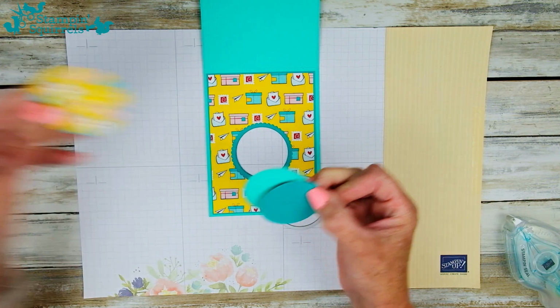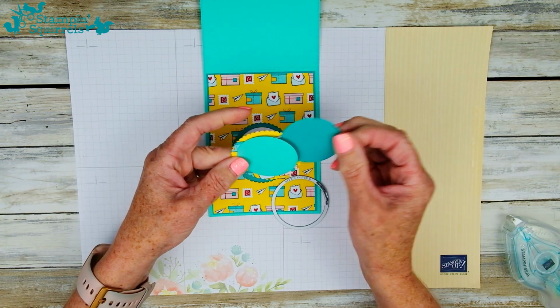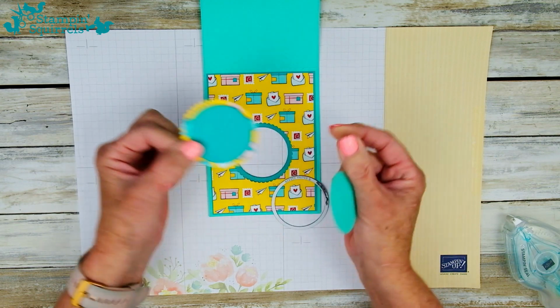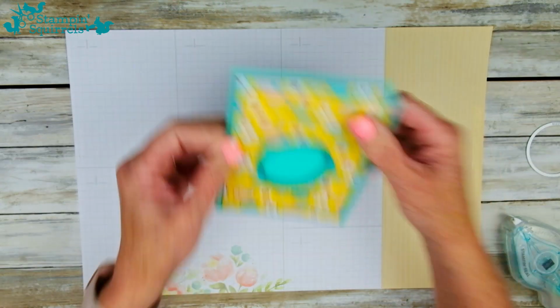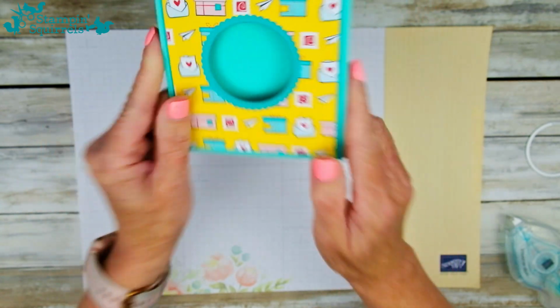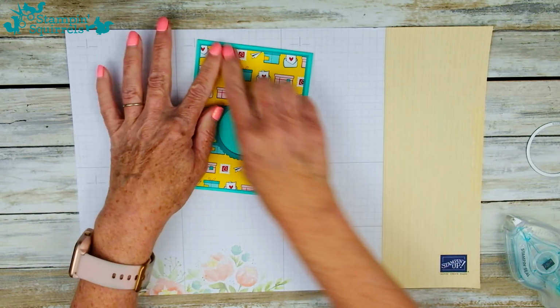So if you wanted to, you could use this for something else, like this way, or using the other colorway. Don't let that go to waste. Definitely use it for something else. You could actually, if you wanted to, put it on the back. So put that off to one side. And now what you'll see is that what you've got is a faux frame. It's not the other way around. It's just a super quick way of making it look like a frame. I really like it. I think it's a great idea.